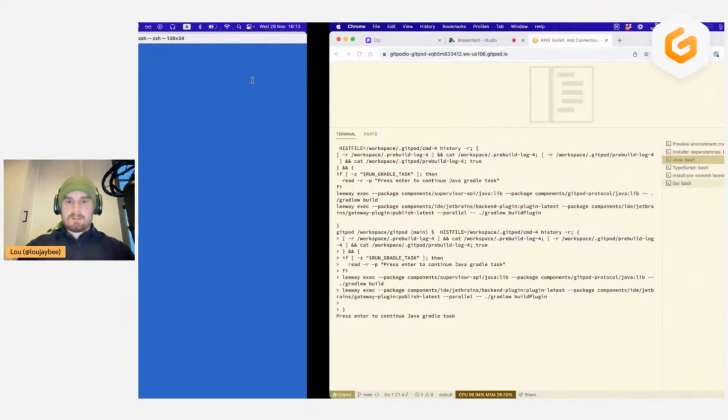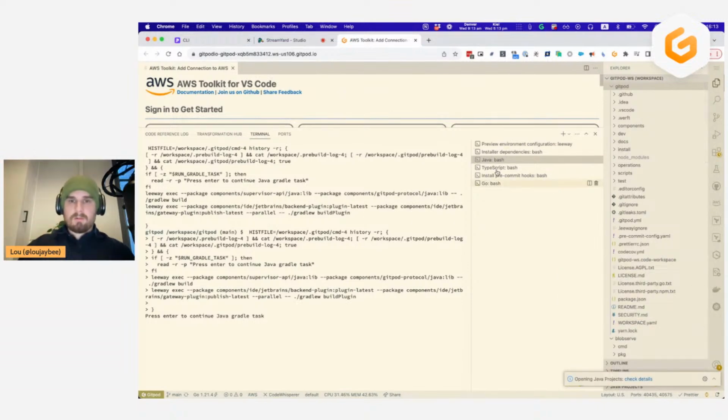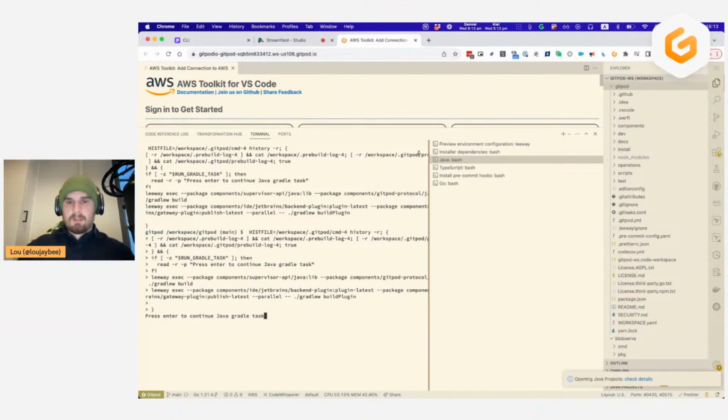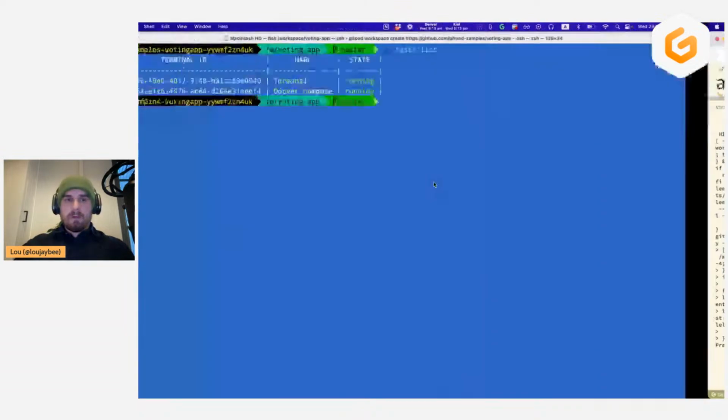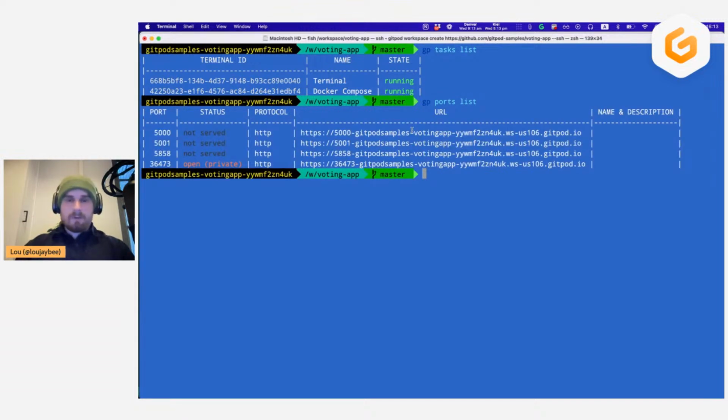And that is the same task that you have, for instance, within VS Code, and you also see this within JetBrains. So here are my running task terminals inside of the editor, but here's the same representation also in the CLI. Same thing for ports. You can see all the running ports information and modify those as well from within the workspace itself.